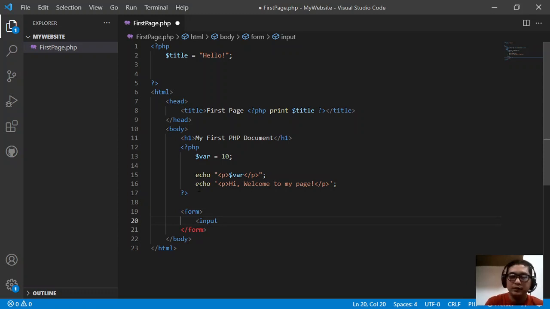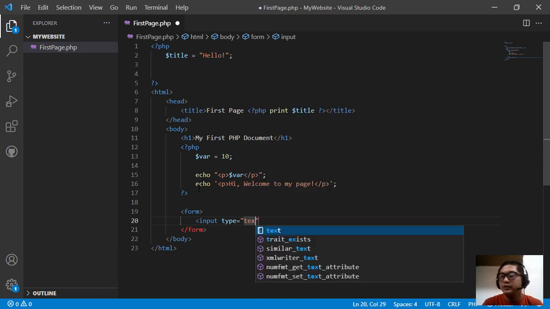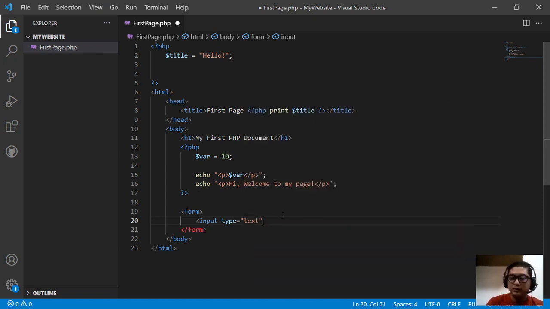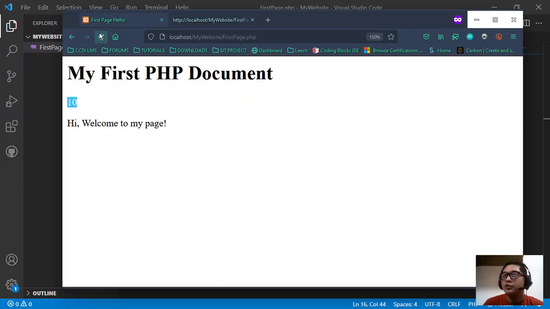So let's say, for example, input type text. I'm going to display a text with size, let's say, 15. So I'm going to display a text box in my page. Okay, so this is now my text box.